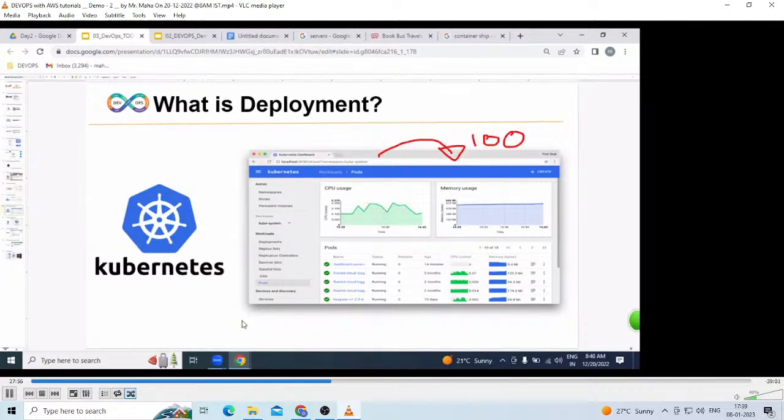If we observe the Kubernetes symbol, the logo, the sea color is what? Blue. And the steering wheel of a ship, same like that. So we can easily control all hundreds of containers, managed by Kubernetes. Kubernetes is an orchestration tool. What is orchestration? We'll discuss later, not for today.